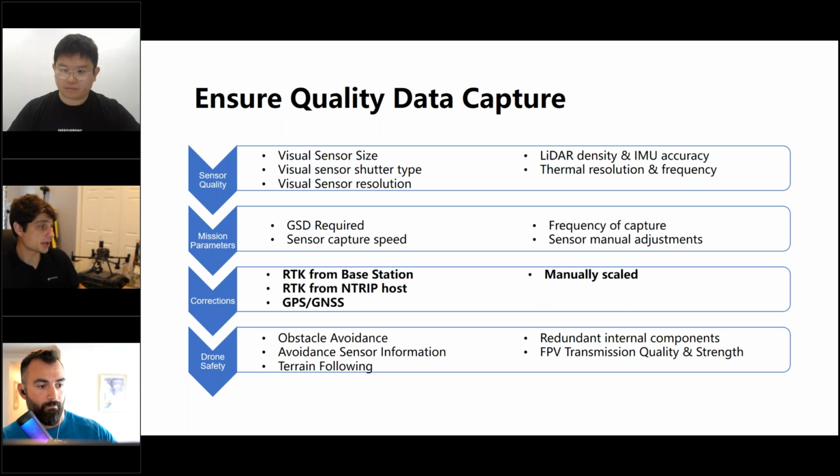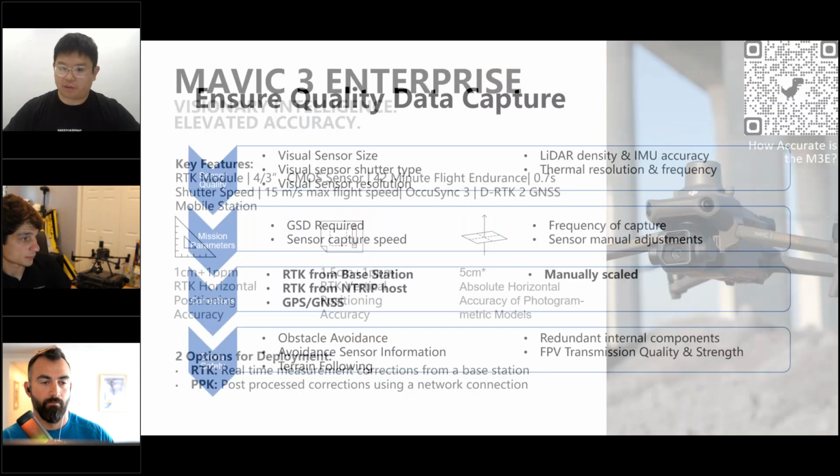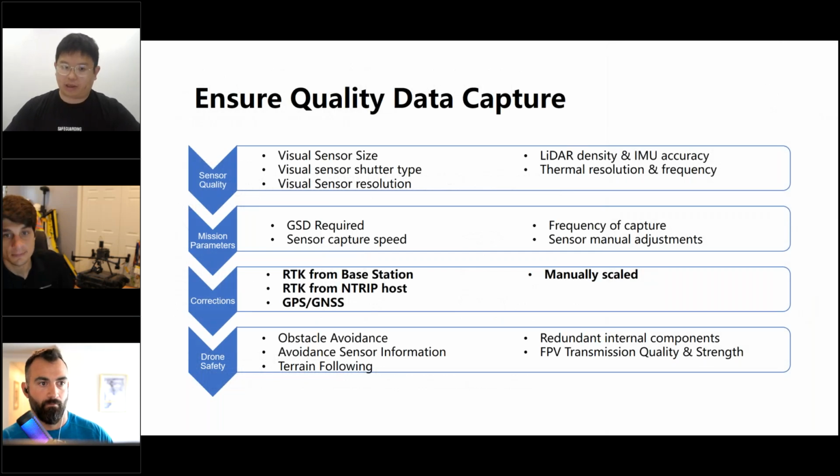Yeah. And the other aspect, corrections, that we were planning to talk about, I think we already covered that as well, but I will give a secondary shout out to the Emlid Reach products, the RS2, the RS3. It is a drone service provider's kind of dream. As far as base stations, it's a good one to recommend. I also want to add that the data captured only has to be precise. It doesn't have to be accurate. So in that case, you can theoretically use any base station that supports NTRIP protocol broadcast and work with the M3E drones. You don't even need to set the base station on a known point or any of that if you just want to have the drone capture accurate data.